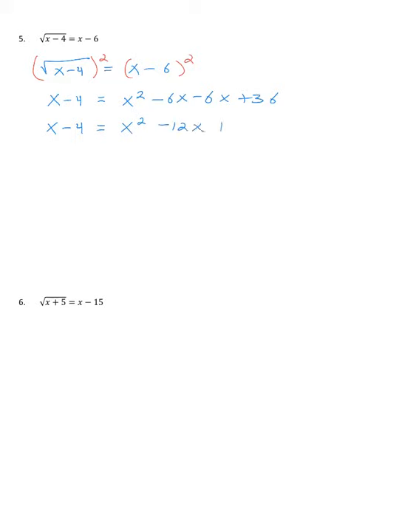The last two will be very similar. What we're going to do again is square both sides. And on the left, we get x minus 4. On the right, it's x squared. We get 2 minus 6x's and a positive 36. If I combine like terms, I get x squared minus 12x plus 36. I will subtract x as well as add 4. Changing my equation to 0 is equal to x squared minus 13x plus 40.